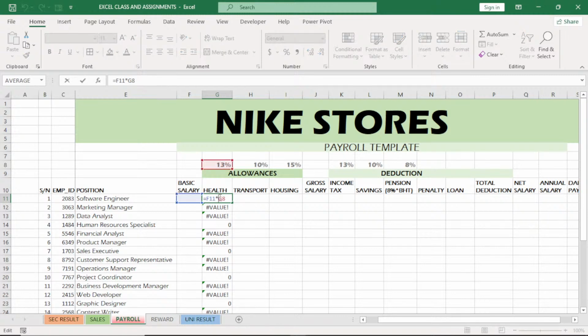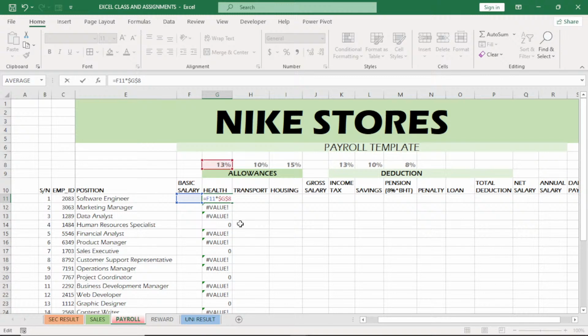To do that, I need to come here and press F4. If your F4 key is not working straight, come before the alphabet and press Shift 4, then move forward, come before the number and press Shift 4.